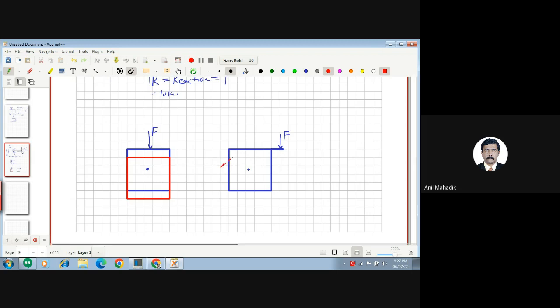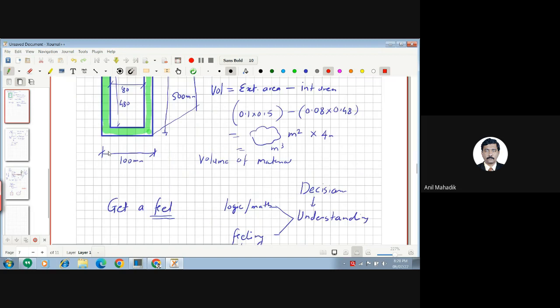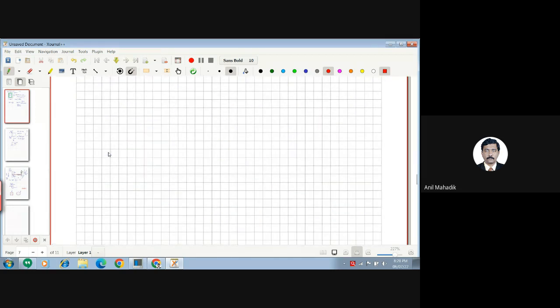I'm just trying to show all these things using sketches. The reason is that understanding gets developed through sketches and visual observation. You can see real structures around us: the bridge, the building, the retaining walls, whatever structures are available on the ground. Through observation only, you can understand a lot of things. We generally miss this, because we generally learn from books. I'm going a little away from the topic for the time being.